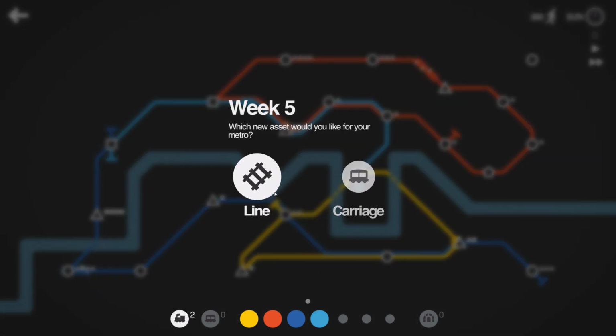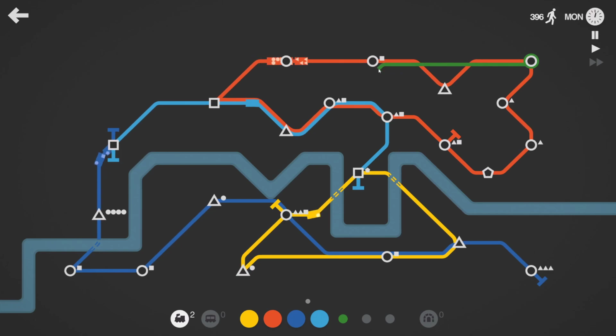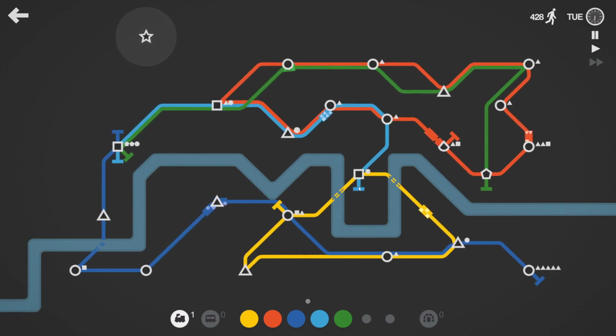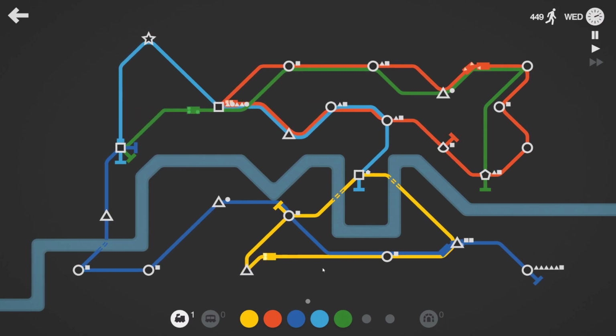Sorry about that. Let's get another line, because I really do not like having that much on one line. And I want that to go down there. That's a new shape. Let's start on our new sky blue line. And our blue line is getting a little overworked.